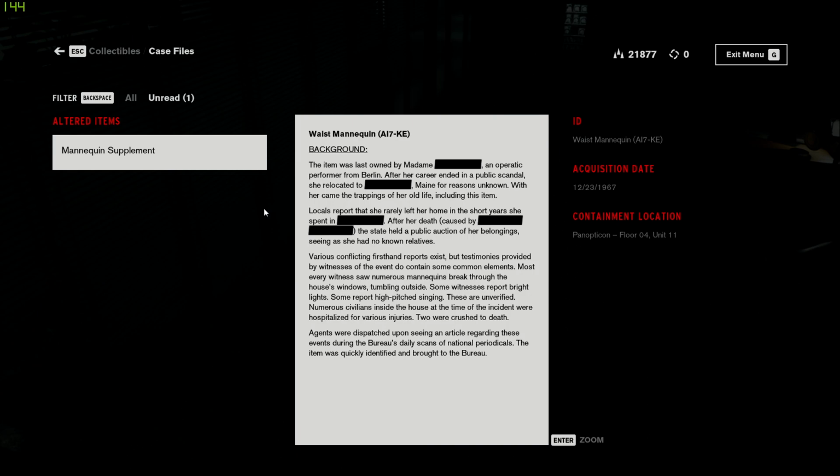Waste mannequin AI7-KE background. This item was last owned by Madame Redacted, an operatic performer from Berlin. After her career ended in a public scandal, she relocated to Redacted, Maine for reasons unknown. With her came the trappings of her old life, including this item. Locals report that she rarely left her home in the short years she spent in Redacted. After her death caused by Redacted, the state held a public auction of her belongings, seeing as she had no known relatives.